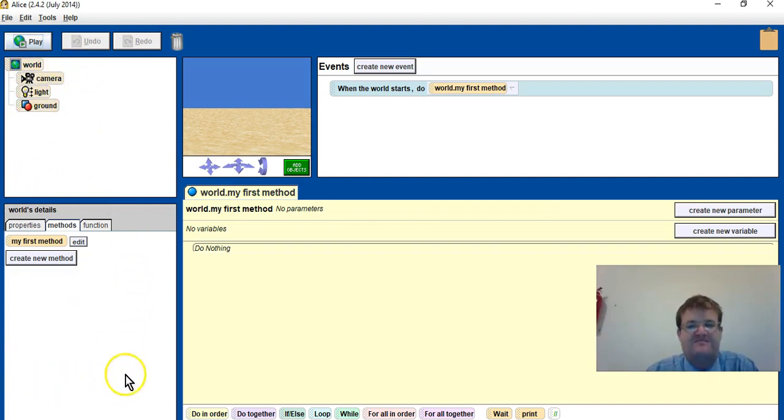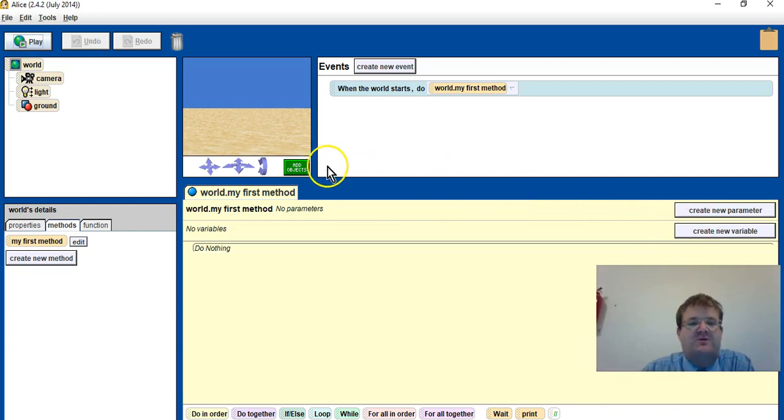Down here, we'll have methods, functions, properties related to each object. This window here is where your program will run, where you can play it. Down here is where you actually program, and this way you can have events. So, for example, if you want to click on different objects to make things happen.